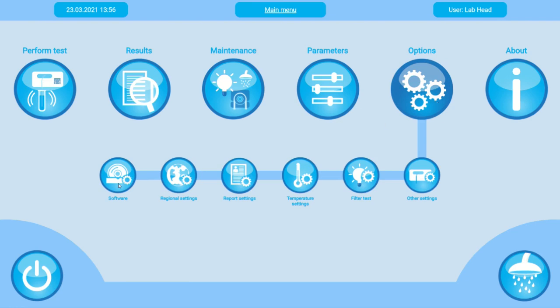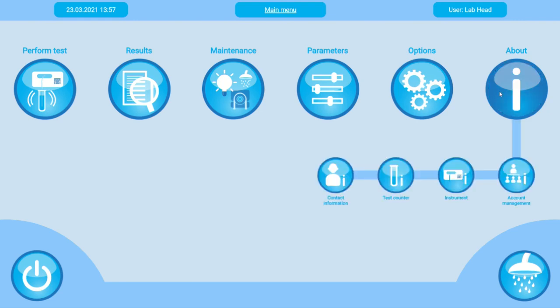In the Options menu, you find more information about the software. You can adapt settings such as the date and hour, the information printed on reports, set the age limit of children, and verify the flow cell temperature. To perform an absorbance measurement and check the individual wavelength, a filter test can be launched from this menu. Other settings include the activation of the barcode platform, the host connection, and the veterinary mode.